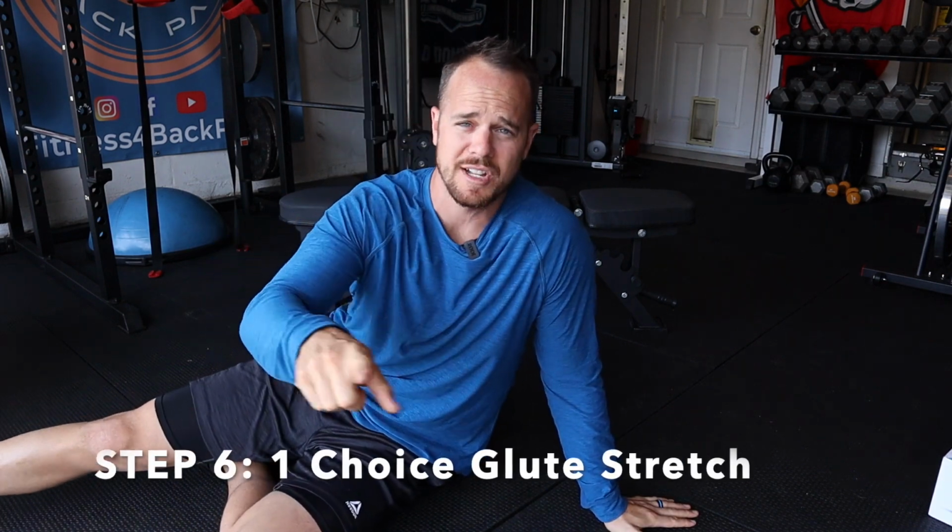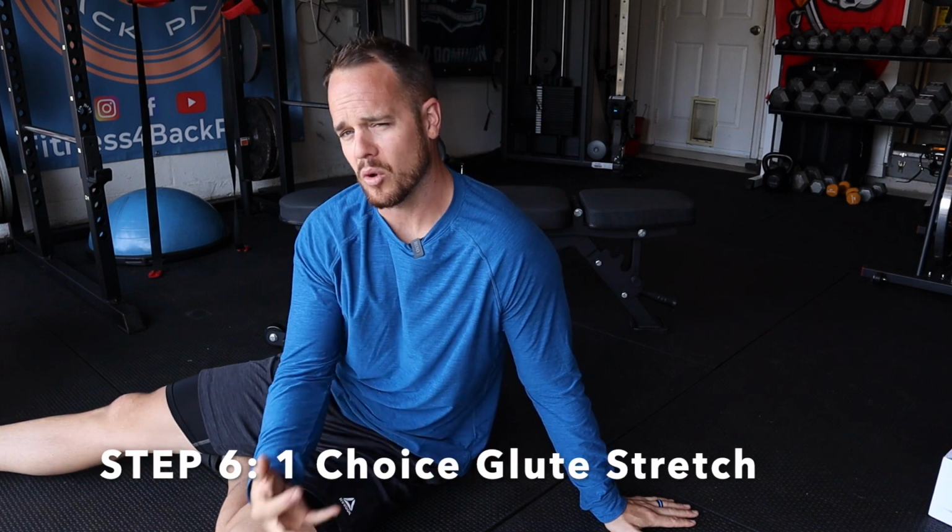Once that's done, I'll pick one glute stretch that I like a lot that targets the whole area, and I'll just do that specific stretch for 1 to 3 minutes. Right? So you can hold it for 30 seconds at a time, but as long as you're accumulating around 3 minutes per glute, you should be good.